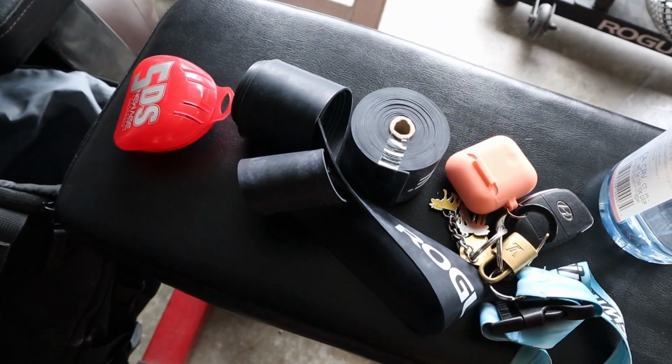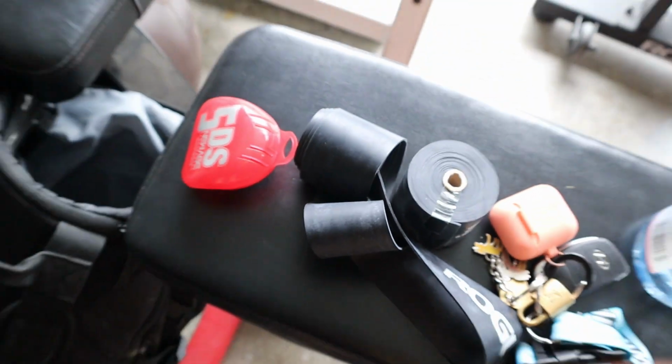So you might be wondering what these bands are for. You tie them around your hip adductors, and when you stretch out or warm up for deadlifts, it helps tremendously. It helps loosen things up so you can get more range of motion and get down lower, which in the end will better your form and help you lift heavier. That's basically it, but I haven't tried it. I literally got it because David Laid uses them. Well, he used to use them when he lifted heavy.